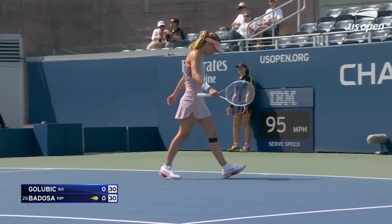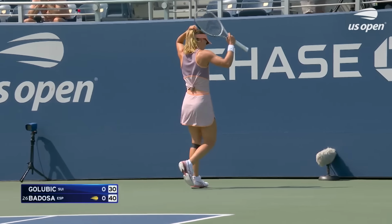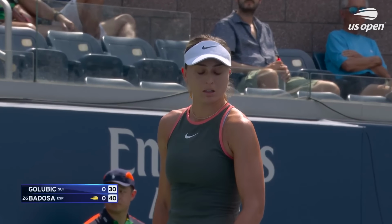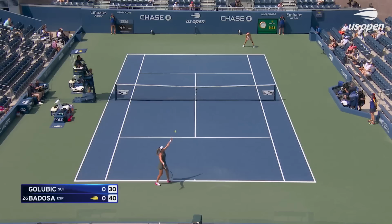How did you prepare, Katrina, when you knew you were going to play a match out in high heat and humidity? How did you prepare the days before? Well, I actually lived in Houston, Texas when I was on tour, so it couldn't get hotter or more humid than there, but it's really about hydrating. You really have to hydrate. You have to do a lot of stretching, a couple massages.